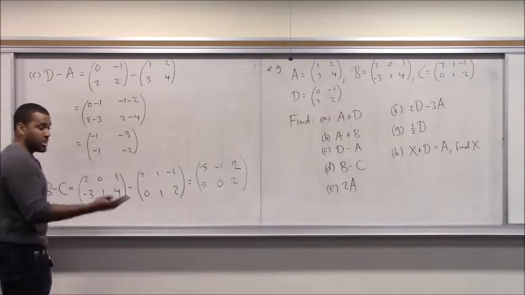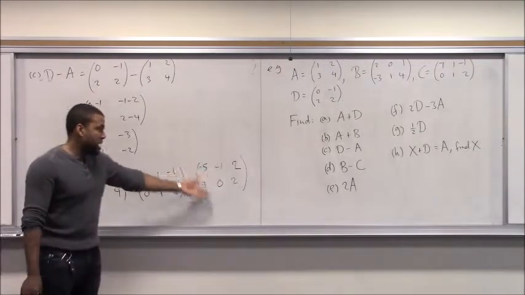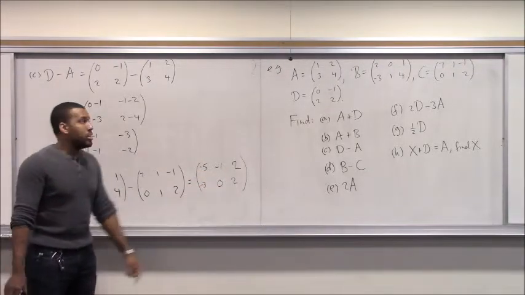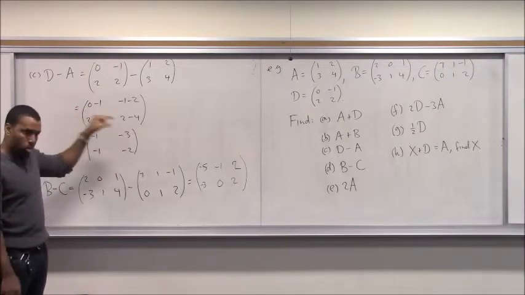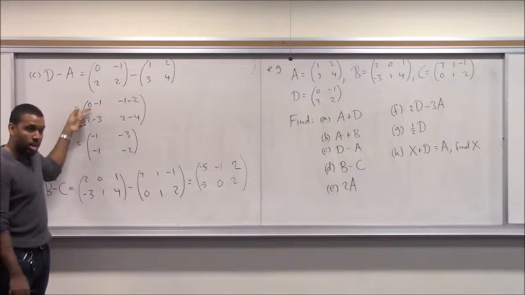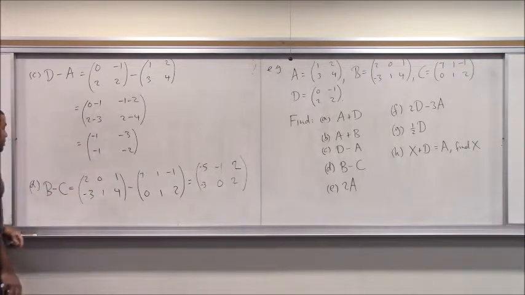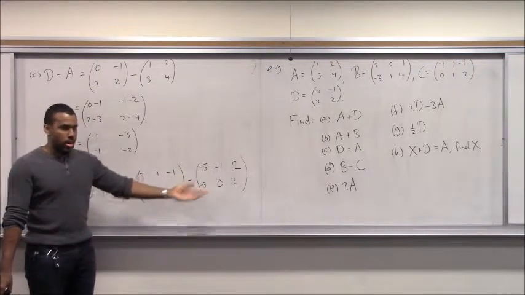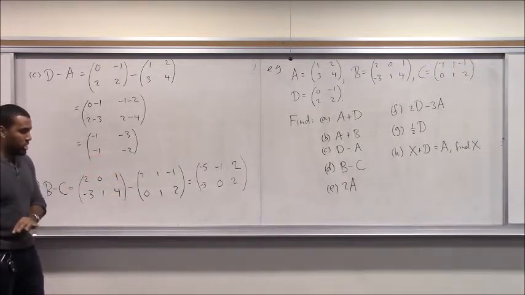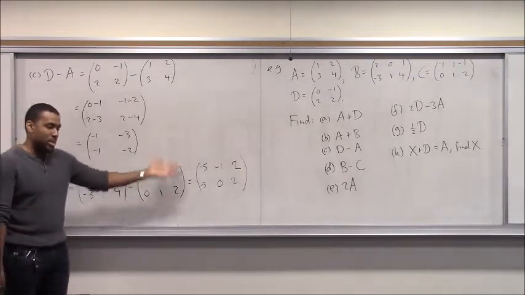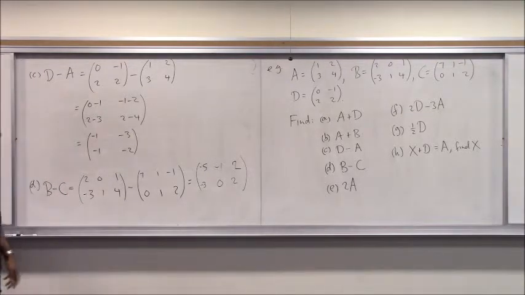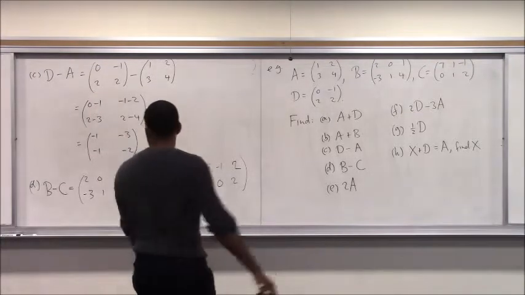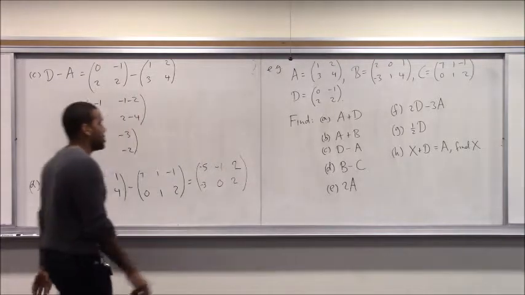If you're practicing a bunch of problems and you notice that you make slip ups like this all the time, then I would recommend you throw in those extra steps. Literally write out what you're doing. Write out this step. Ordinarily this will be fine, but if you realize that you always mess up somewhere when adding matrices, take time, write out the intermediate steps, and then move on. That was B minus C.